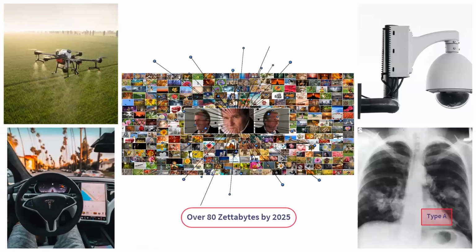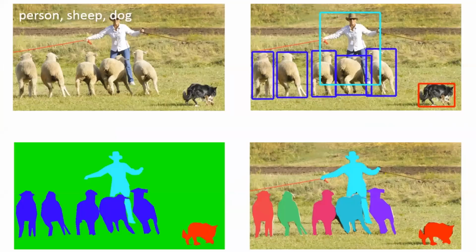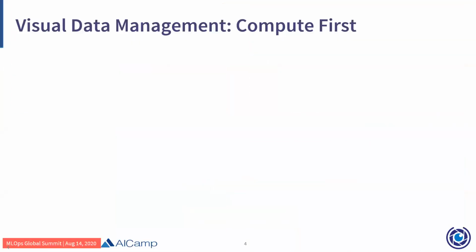So estimates vary, but the storage needed by images and videos, or what we refer to as visual data, collected by various types of cameras across numerous different domains and industries, is expected to cross 80 zettabytes by 2025. It's naturally impossible for humans to pore over this data and find relevant information. However, advancements in machine learning and data science techniques can help businesses across different domains extract valuable insights to cater better to their customers and improve their workflow.